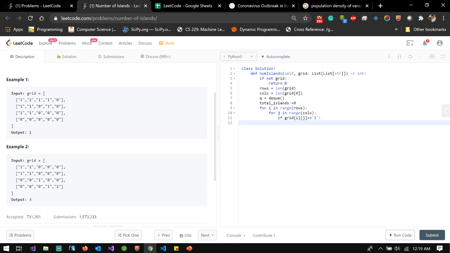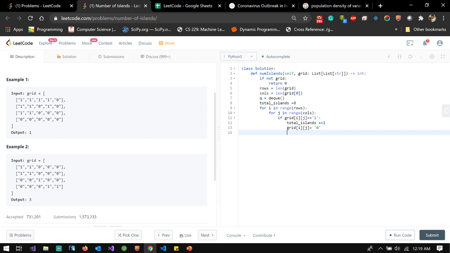Whenever you encounter a 1, you are counting the islands, islands plus 1, and then you make that particular grid cell something else, because we do not want to end up in a circle.